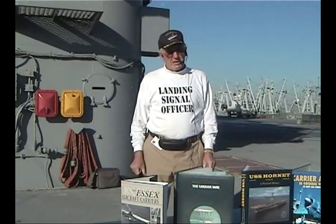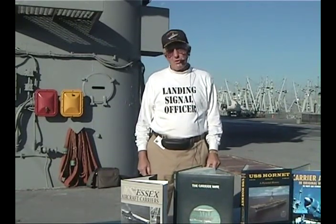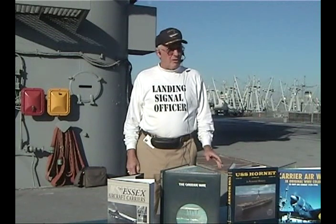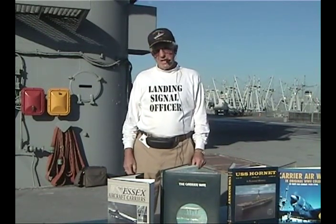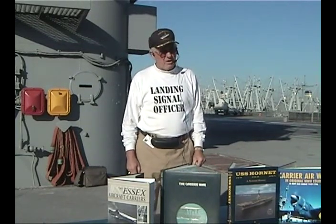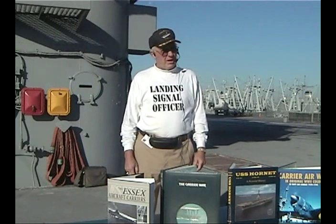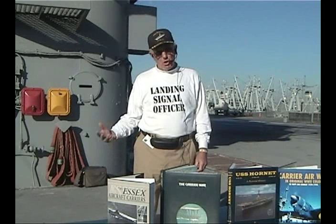The Air Department on an S-class carrier was one of 9 departments. It was composed of about 300 officers and men, maybe a dozen officers, starting with the Air Boss, the commander by rank. Now, you may ask, what about a mini boss? When these were attack carriers, I understand they had a mini boss assisting. But in my experience on the ASW carriers, most of which was on the straight deck, there's only room for 1 Air Boss and 2 enlisted men in the old tower up there. I don't know whether there was a mini boss on an ASW carrier or not. At least you had the Air Boss, the commander.